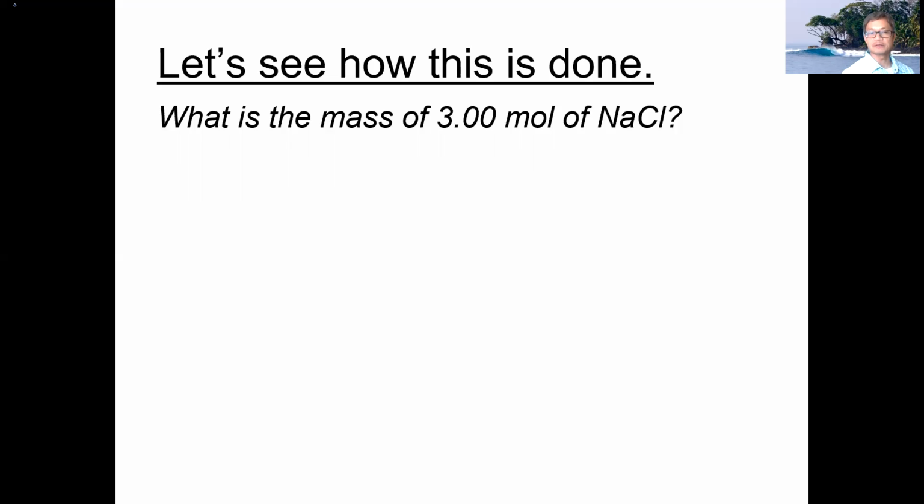So we have sodium chloride, this is the compound here. If you're given the moles of this compound, are we able to find the mass equal to that? The reason why we want to be able to answer this question, folks, is because when we deal with compounds in a chemistry context, we can't measure out moles.